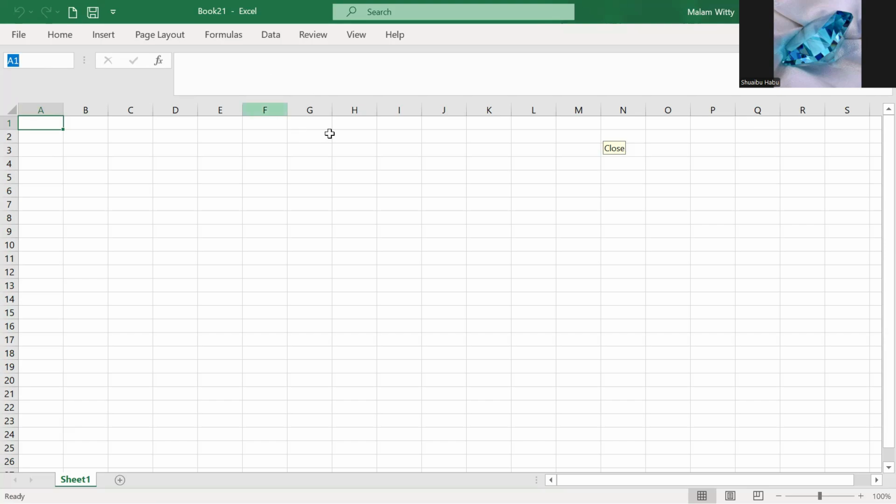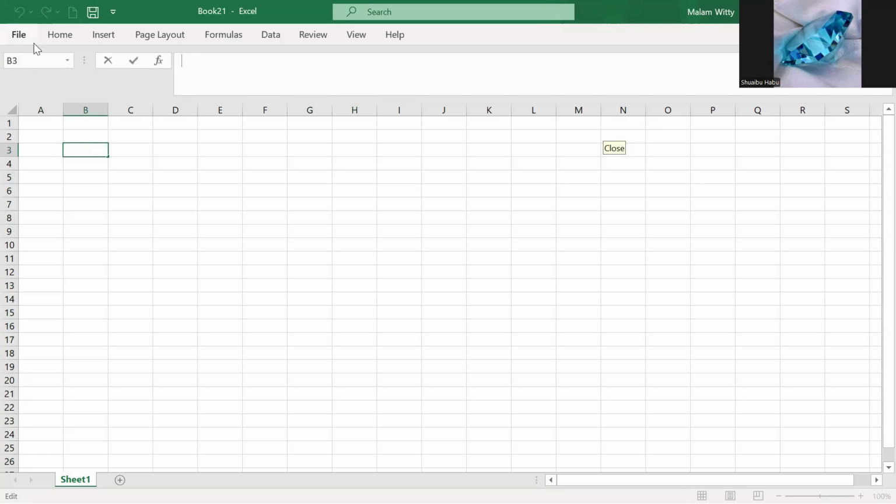So maybe if I want to take myself to this cell, it is H5. What I shall do is just to come and type H5 in my name box. It will take me directly to the cell that I've just written here. So this is the name box. This is the formula bar, where you can enter your formula. Or for instance, if a particular cell has a formula in it, you can see it in this formula bar.